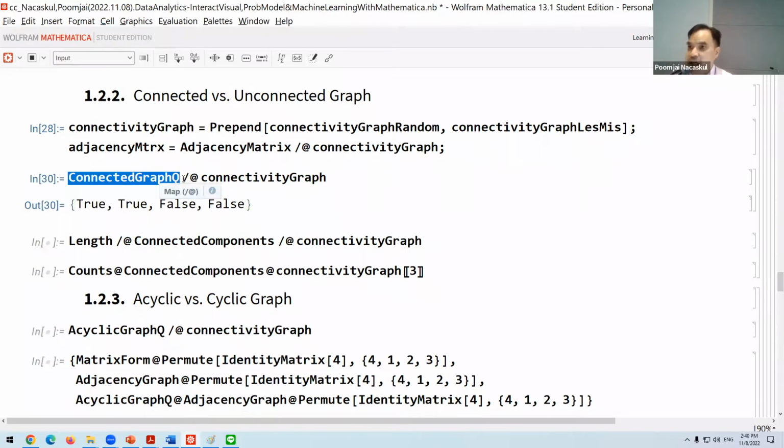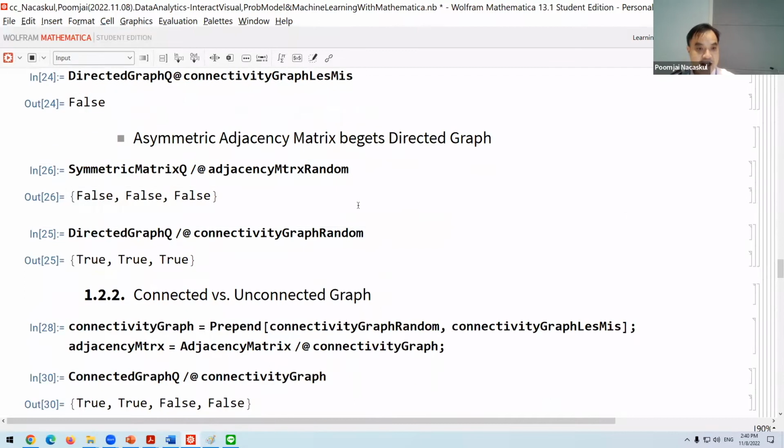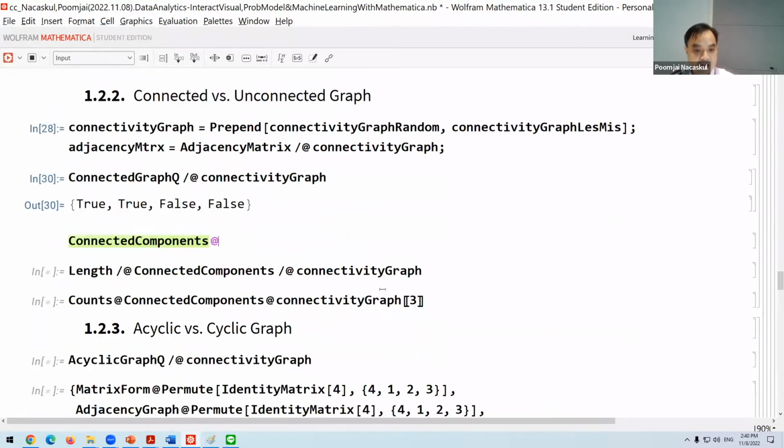That's a Q. But if I want to identify which items from the graph, which characters from the play, are connected, I use this connected components. Okay, so for example, if I say connected components and I apply it to, let's say, the last guy, connectivity graph number 4, the last guy.